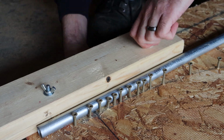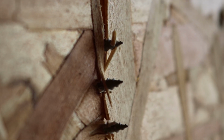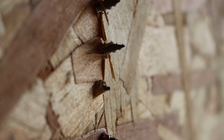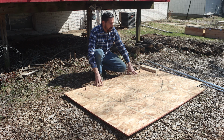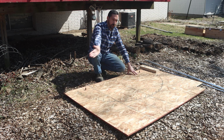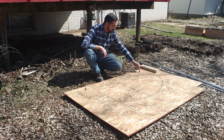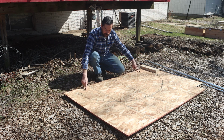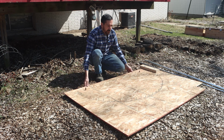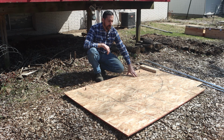And then just be careful once you get all these screws through there, they may be poking out the other side depending on how thick of a board you're using. And then I'm doing this on the ground like this to have enough room to sweep it around. And so I decided to put some stakes with rebar in the ground, just drilled some holes just to hold that in place, because this does put quite a bit of force as you're bending that pipe.